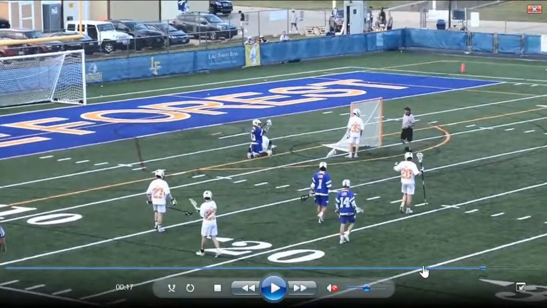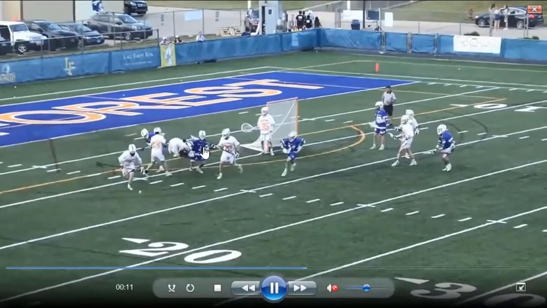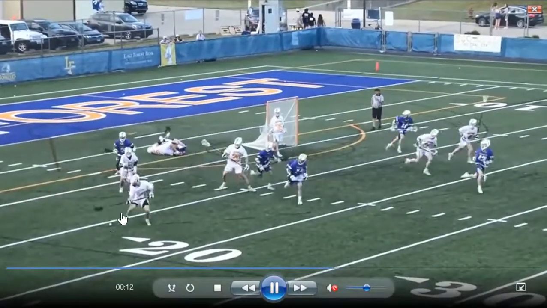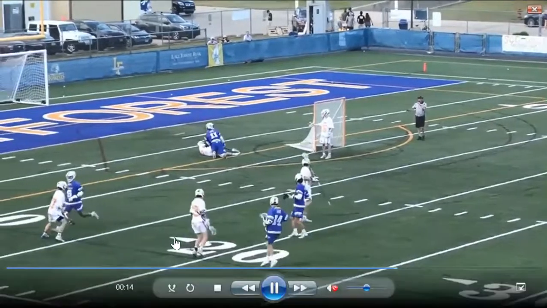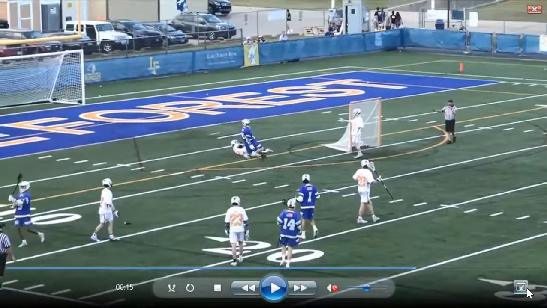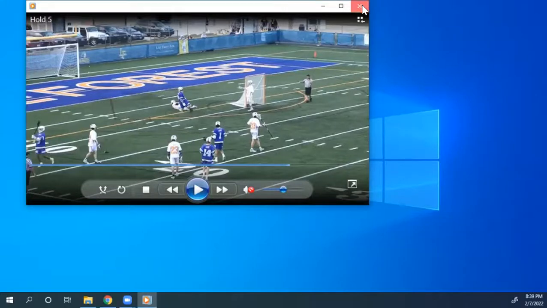Technical fouls, if we know what they are, if we know the rules, we can use them to our advantage. And that's one of the things that helps out with game flow. I can't tell you if white started it or blue started it, but there's no point in letting this go any further back over here. If you see it, let's stop it. We have a loose ball hold, loose ball interference, loose ball push, loose ball kisses, whatever you want to call it, and be done. Any questions with that, with holds?